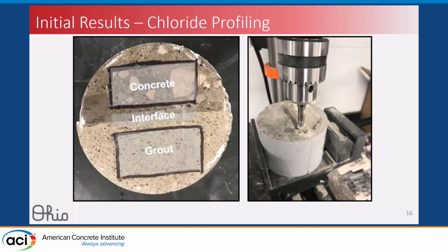Now we'll move on to talking about chloride profiling. This image here is the top of our test specimen. You can see the actual cylinder here. We constructed this to have a simulated interface. The way that we did that, we took a concrete cylinder mold, cast concrete in half of it, cured it, and then used our surface preparation and cast grout in the other half of the material.